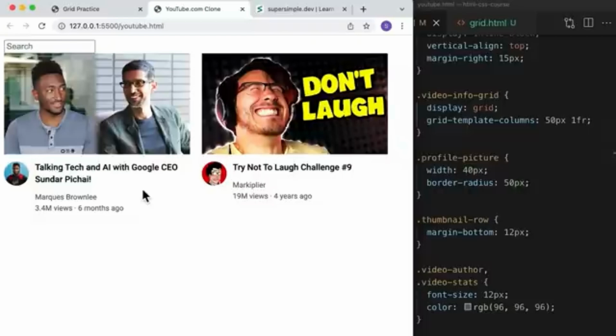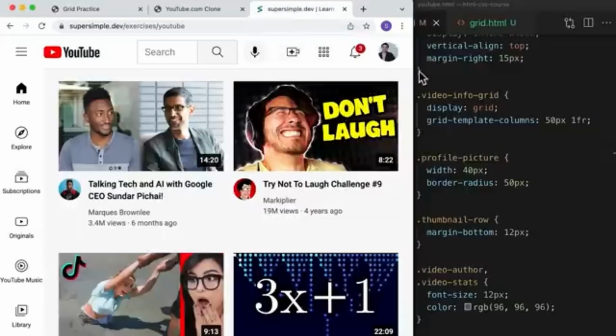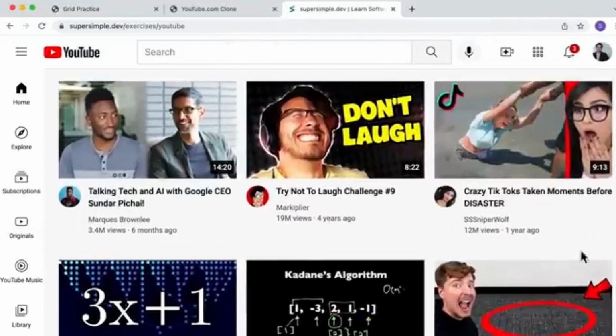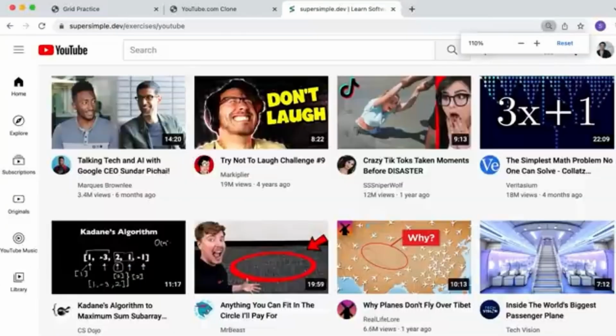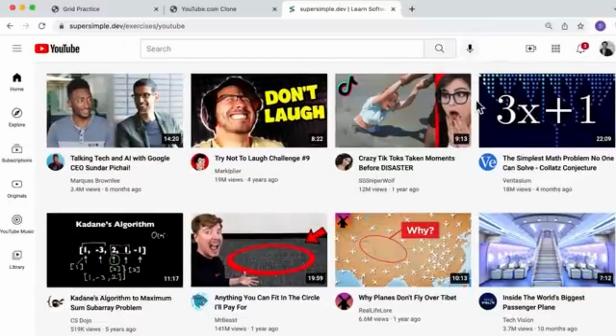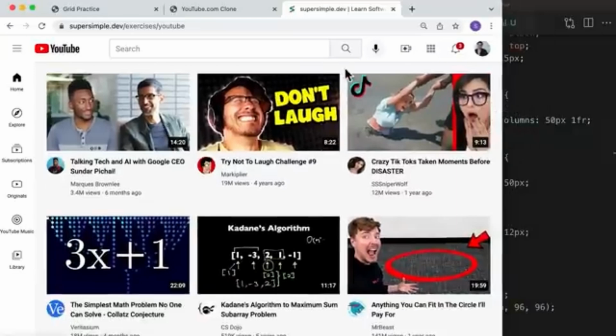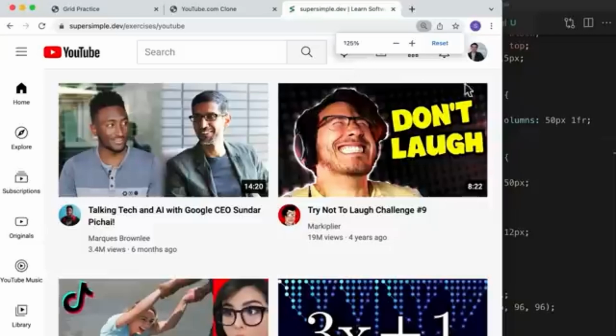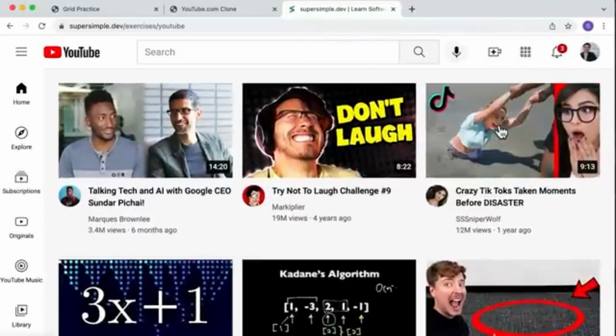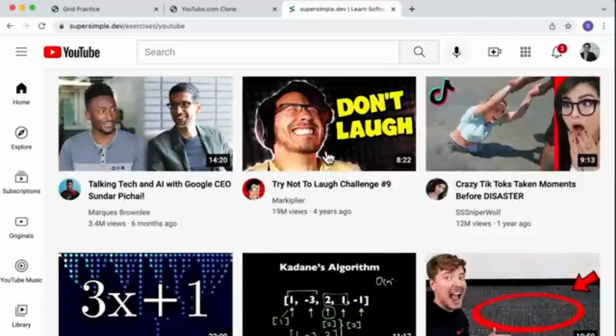The last thing we're going to learn about grids is if we go to our final design, we're going to learn how to build a bigger grid like this. So notice that there's a little bit of spacing between the columns as well as between the rows. Now before we start, you might have a bigger screen and you might see 4 videos in each row. So for now, let's actually resize the browser so that we see 3 videos in each row. So I'm doing this because not everyone has a big screen to work with, and this will make sure that everyone can follow along. So I'm going to zoom back in and just make sure I have 3 videos in each row, and we're going to learn how to create this kind of layout.